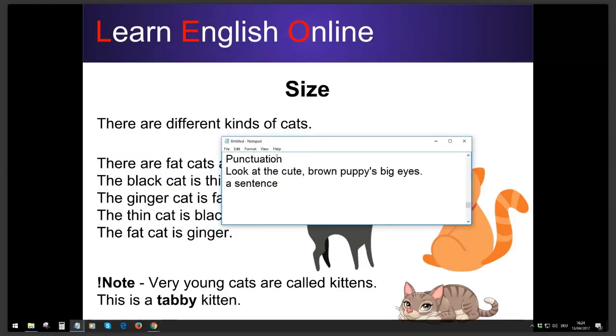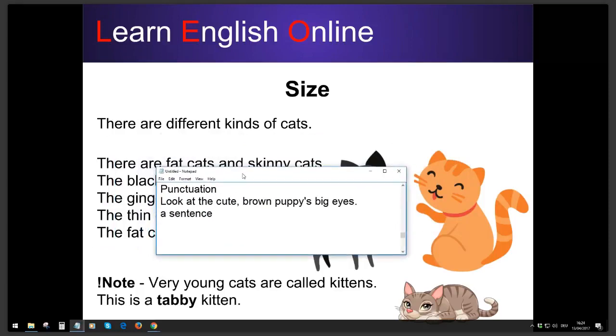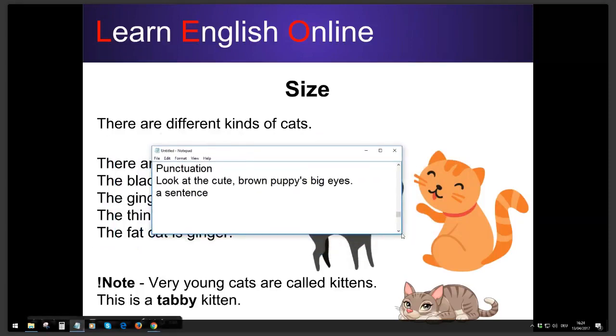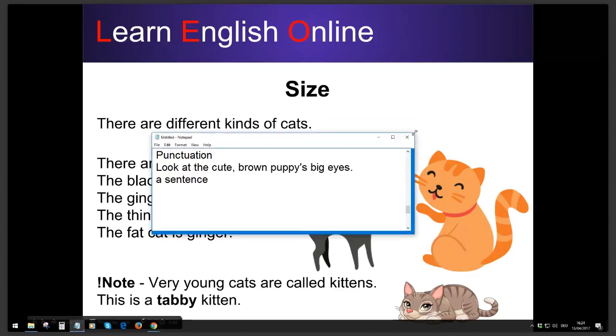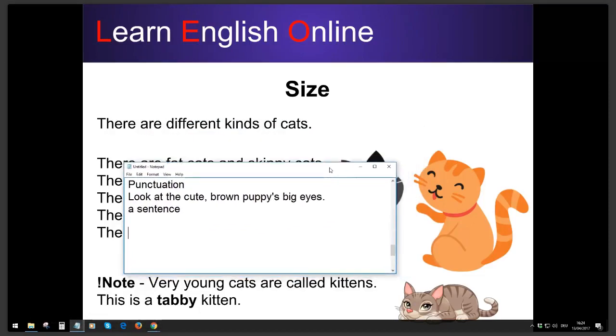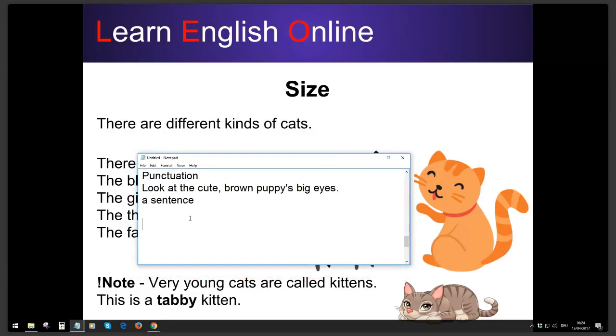So, cover up the black cat. Hang on, sorry. Oh, there you go. This is a fat ginger cat.